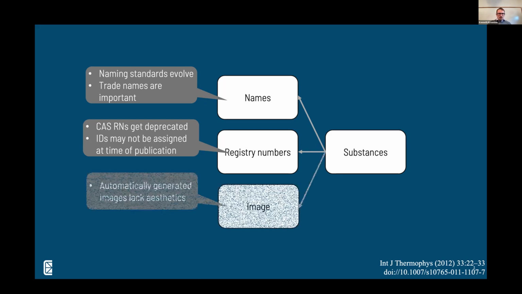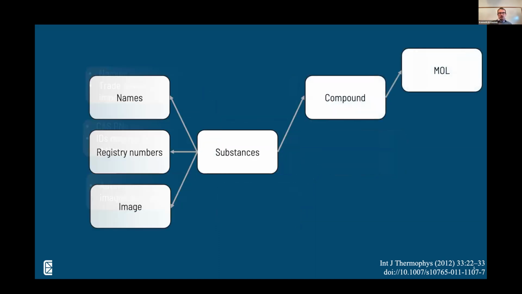And then the last issue here is images. This is a necessary display feature. People need to be able to see the molecules. Layout engines oftentimes aren't as good as we might like, so you really do need manual curation and subtle interaction. This can't be a single insert into a database. It's a slow evolution of analysis. We have a lot of the kinds of tools that Adnan was kind enough to give us screenshots of when talking about Kimby. So how does all this stuff get put together?